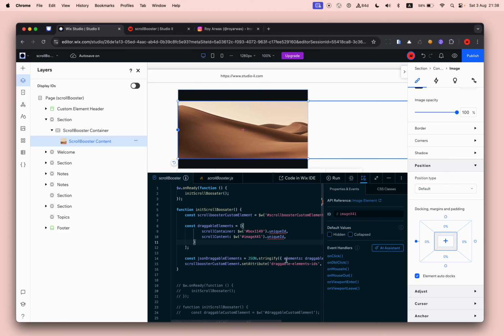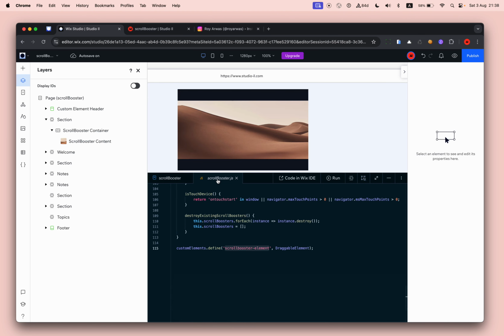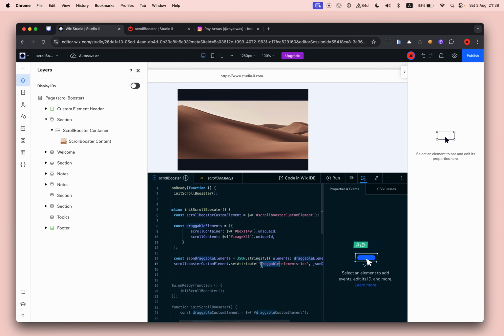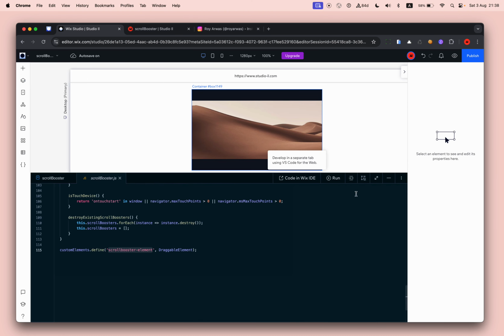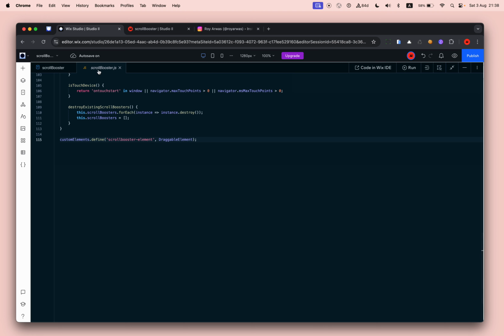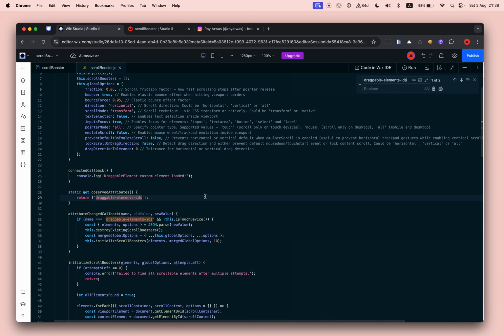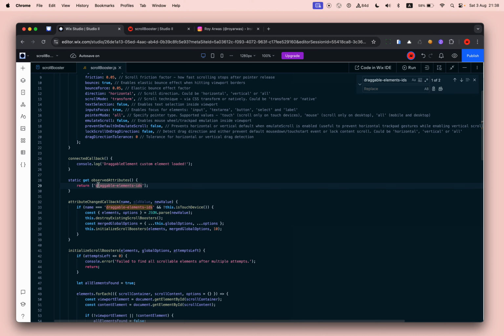And oh, this is not the right name. So this is set the attribute. So let's search for it inside our custom element. I'll close it. Inside the ScrollBooster file, you see, because I changed the name, I should be precise with everything.